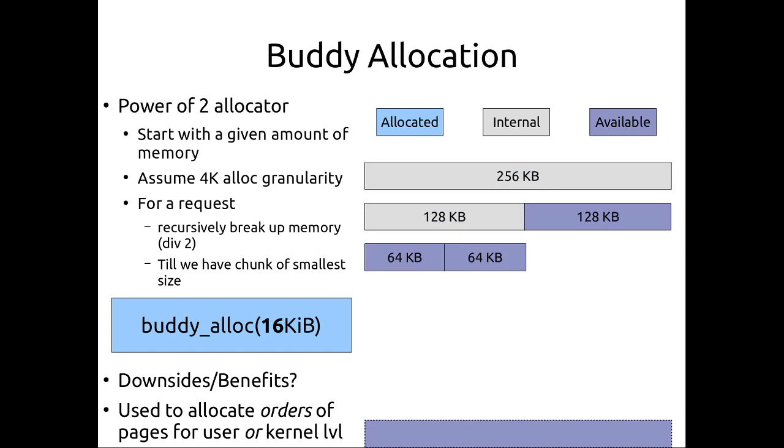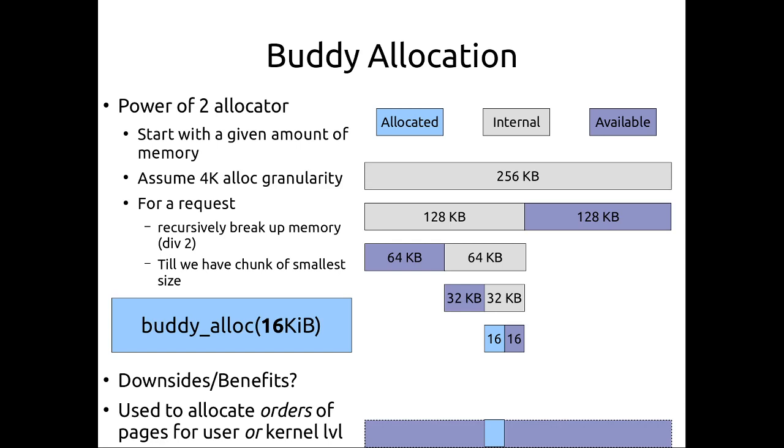Notice that at all points, we're tracking the chunks that are actually available at this point in time, right? So we have the 128 kilobyte chunk of memory that could satisfy future allocation, and now we have 2 64. We're going to use one of them by breaking it up, and then finally, we have our 16 kilobyte chunk that we're allocating. Now you can see that appears in the memory at the bottom. We have actually allocated it out, and we're tracking these 4 other purple allocations as available for future memory requests, right?